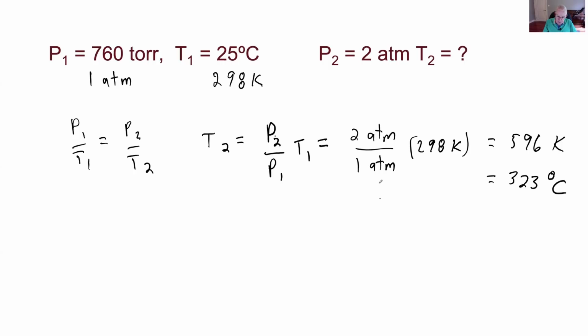Notice I wrote down my pressure units here. It's a good idea to do that because that makes me make clear that they're both in atmospheres, and so the pressure units disappear. I'm left with only temperature. If I had put my 760 down here, obviously I would have gotten a different number when I divided. I would have said that the temperature was getting colder while the pressure was increasing. That wouldn't make any sense. If I wrote down the units, I'd realize that I didn't get to Kelvin. I got to atmospheres Kelvin over torr, and then I would know I had a problem with that mess of units.